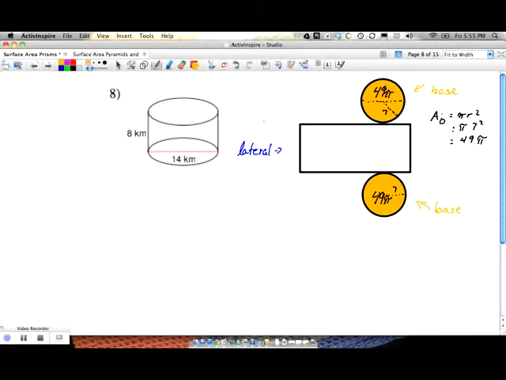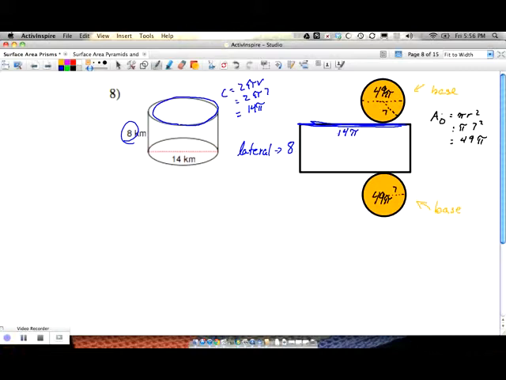So let's figure out this lateral area. Well, I know the height here is 8, so that's going to match up with this here. And I know that this line that goes around the edge of the circle on the top is congruent to this line of this rectangle going across the top. It's got to connect to that entire circle. Not more, not less, but exactly it. And that circumference is 2 times pi times r, or pi times the diameter, which equals 2 times pi times 7, or 14 pi. So this length here is going to be 14 pi.